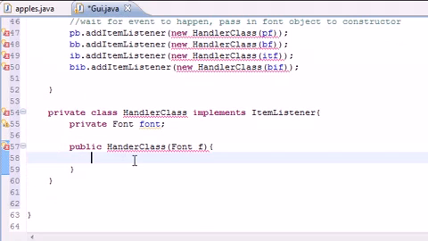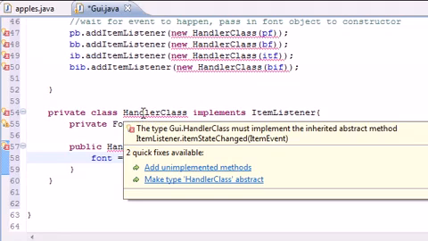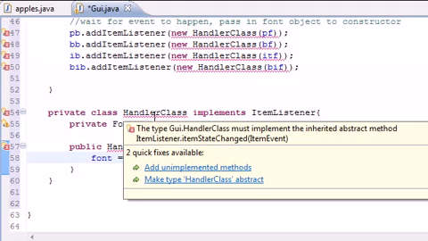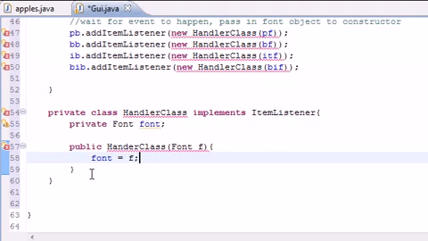So now in our constructor for this, let me make sure, yep, looks right to me. Let's just add font and set it equal to F. And now let's see what error I'm getting. Oh, I must inherit the abstract method item listener item state changed.